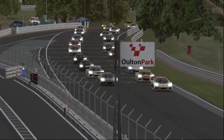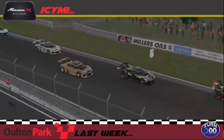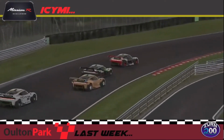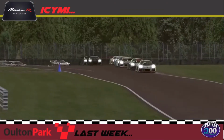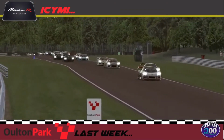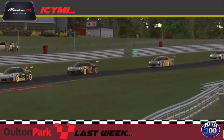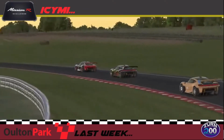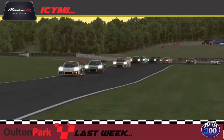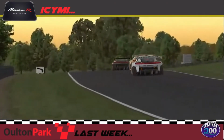We're underway. And Bertini with the early lead. Oh, Hayward a little bit loose there into one. They battle side by side for fifth. Looked like JJ almost got into the grass there. It's easy to do. Most of the top 10 have got themselves sorted out early doors here through the first three turns.